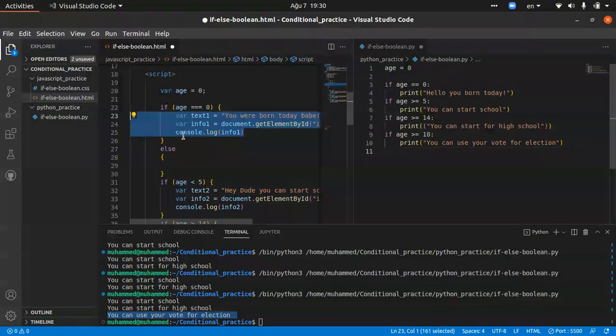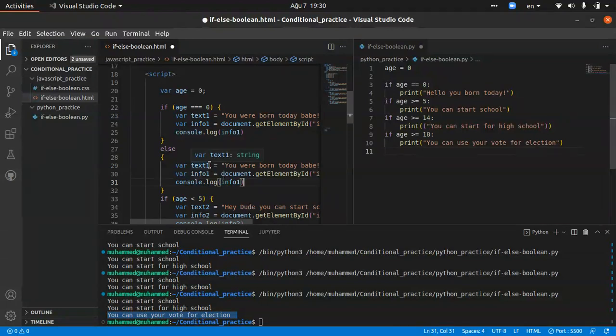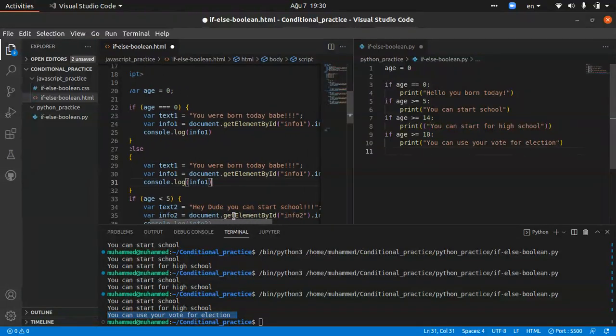So look at what I will do right now. Come in else, put another bit of information. Let's say the text will be the same thing. So you can say you are not existing, right? So in this case, if the value is 0, it will be like that. Let's say it's -1. What will be the situation?